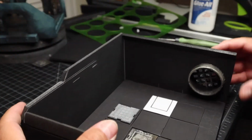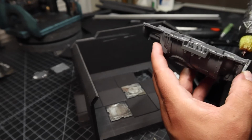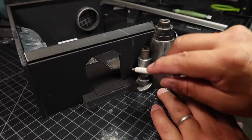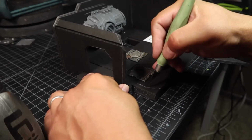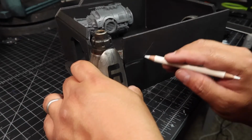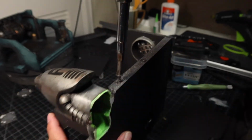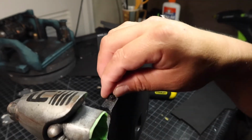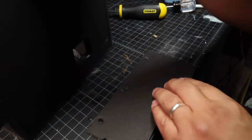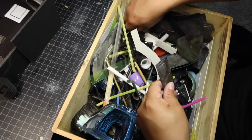Once the main walls are glued into place, I'm ready to begin adding in all the machinery and pipes that will go into this room. Next, I screw in some drywall screws to create a magnet system for that side wall to be able to be removed. I also start adding bits and pieces from my junk box of other models.